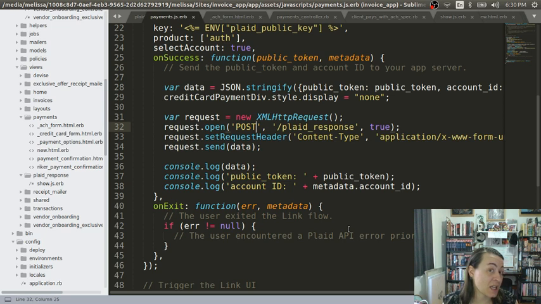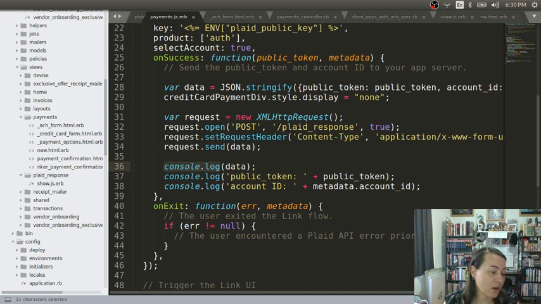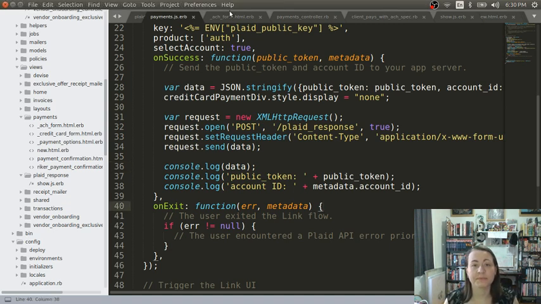Mazer, is that in the console log or in the controller? I'm not sure where I would check that. Request raw post. I can Google that real quick. Controller. Okay.